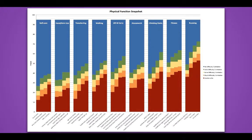Now let's say a new patient arrives at your clinic, and while in the waiting room, they complete the physical function computer adaptive test. You come out to introduce yourself to the patient, and you already know that this patient's t-score is a 36. Now that number in and of itself doesn't tell you much about the patient's capabilities. However, using the snapshot, we could draw a line directly across the snapshot and start to get a picture of that patient's likelihood of responding a given way to all 36 items.